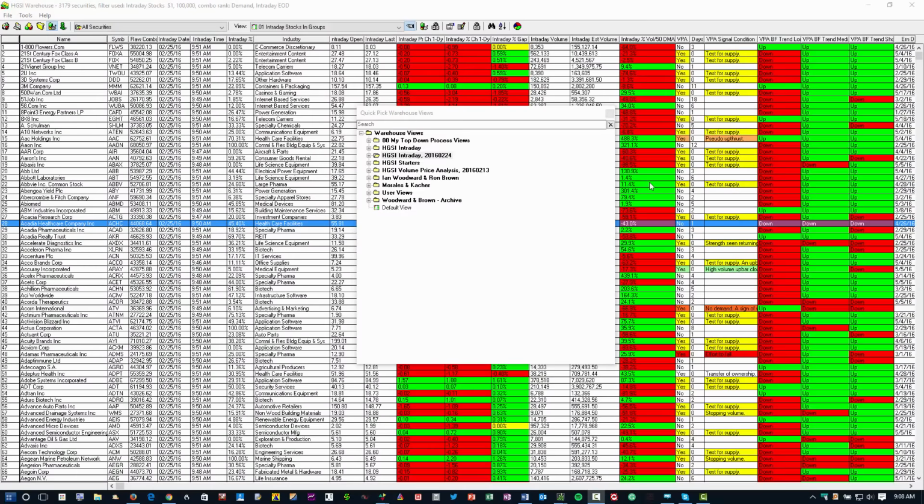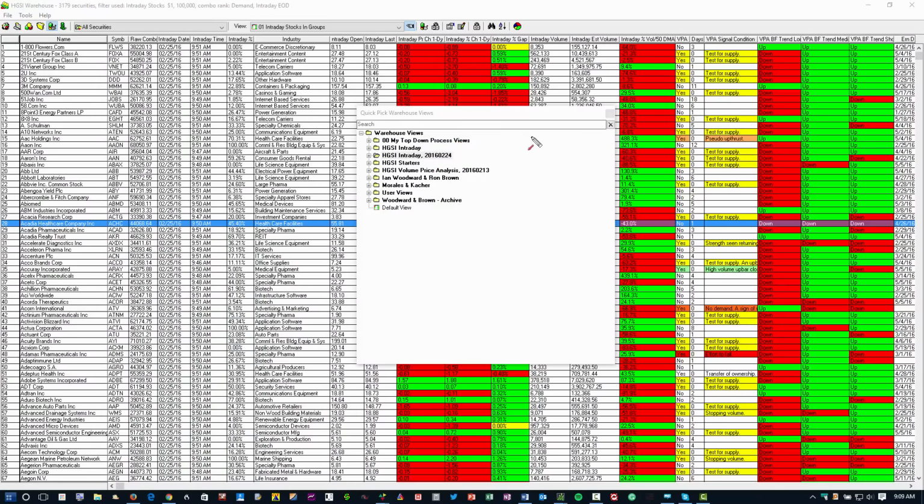I've moved over to the warehouse views, and I want to point out that this is the folder which is installed with this add-on. It's intraday. This is an intraday update, and notice the date 2016-02-24. I updated this after I updated my user groups, just a few days, but they're close. This folder I no longer need because I have the latest one here.